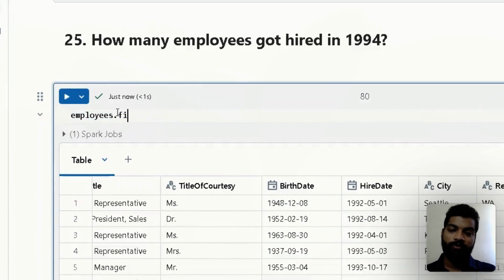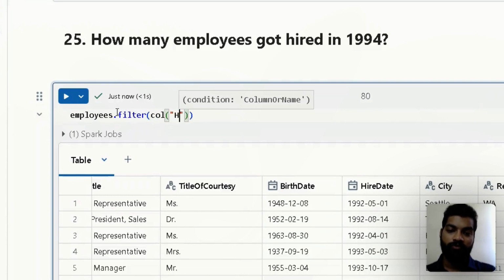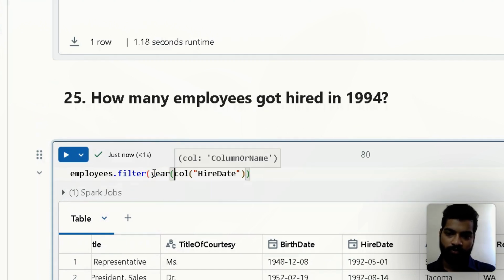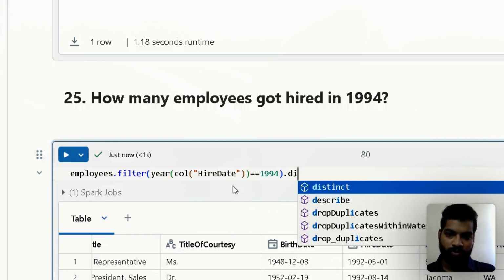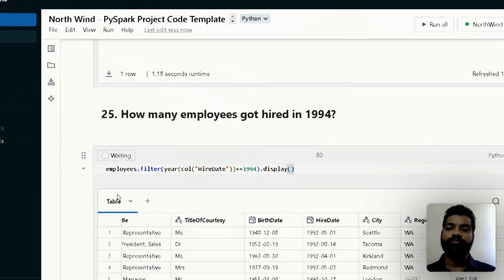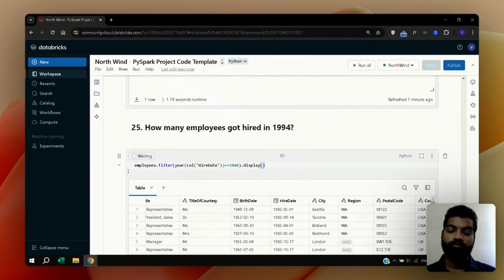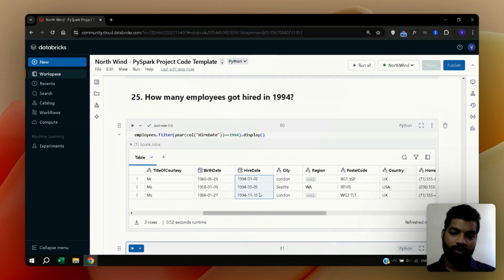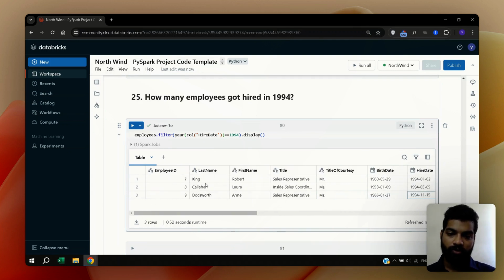Filter column of hire date, taking the year of the hire date, which should be 1994, dot display. So we have 3 employees who were hired in 1994. That's it.